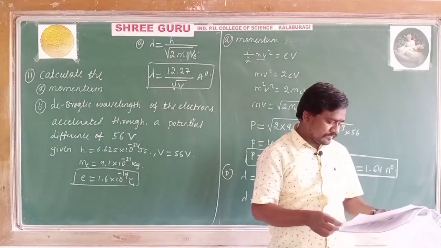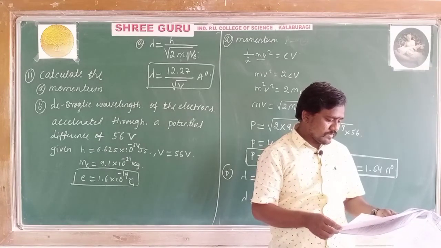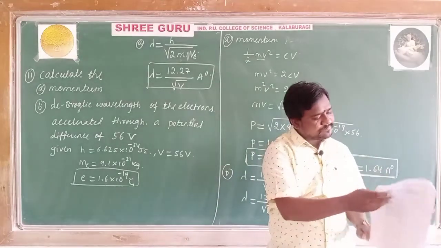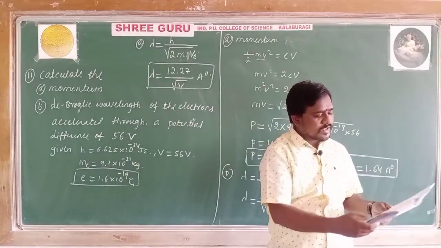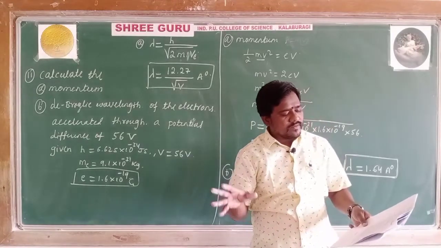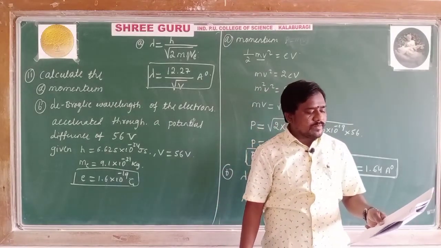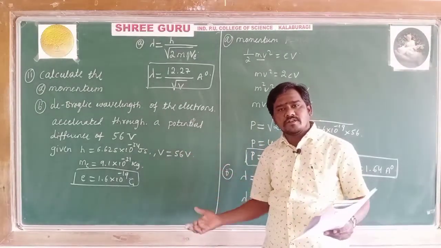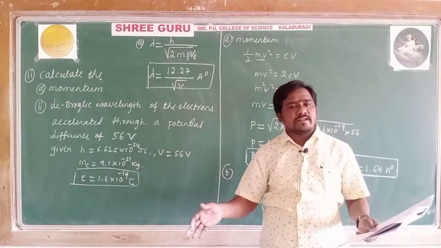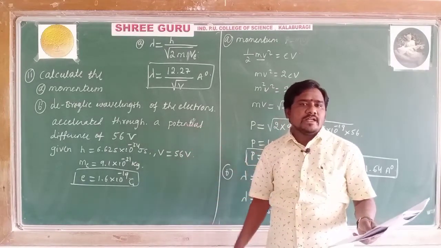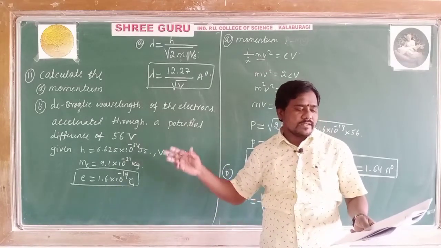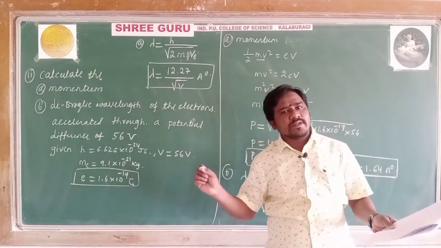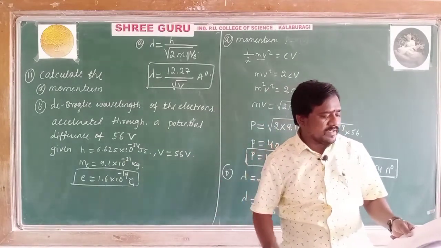In the year 2016 also they asked for 5 marks: write the experimental observations of photoelectric effect. Experimental observations we already explained: effect of frequency, effect of intensity of radiation, and effect of potential. You explain any two experimental observations in detail and mention the third experimental observation heading. That is enough for that 5 marks question.